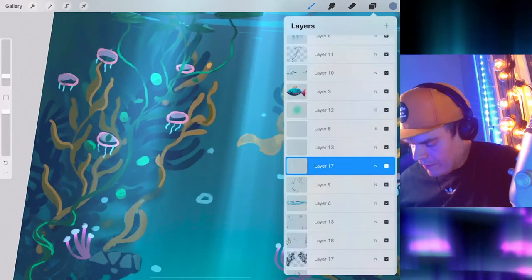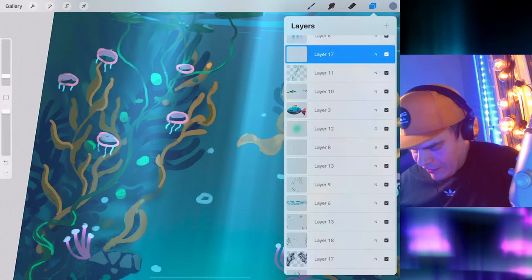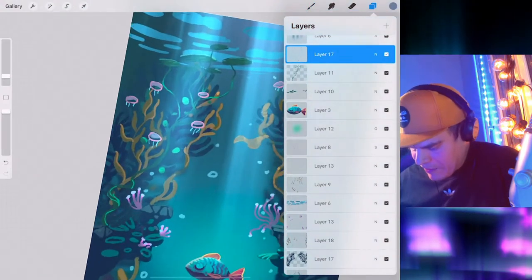Is that layer in front of everything? Let's put it here. Better.